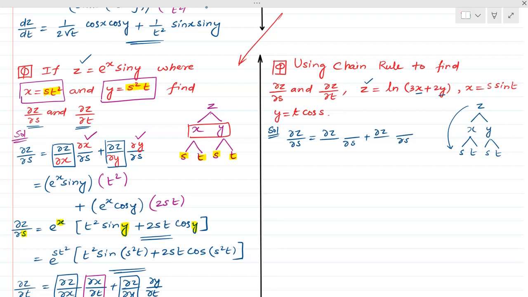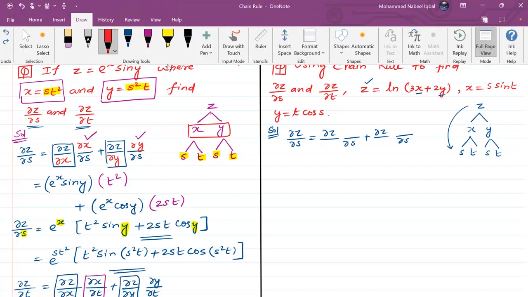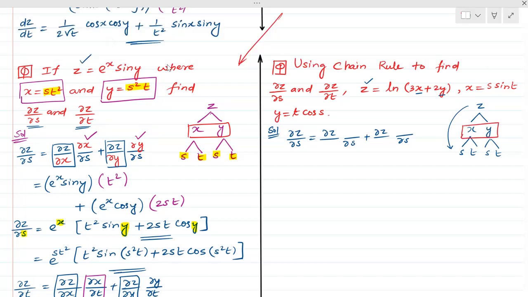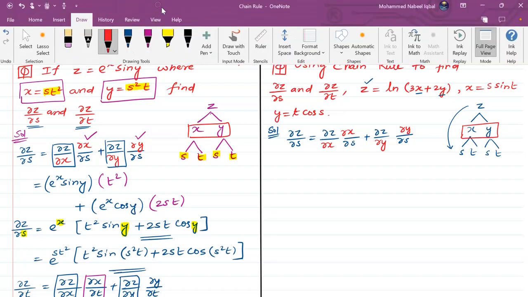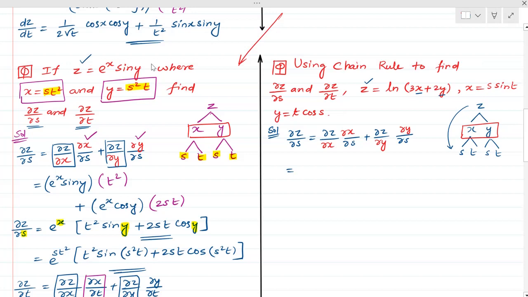So in between variable we have dou x, in between variable which is x and y. So I write it here dou x, dou x, dou y, dou y. Only two variables. If it is three variables, we can add one more term. So calculate the same thing. What is this here? x with respect to x, it is 1 over 3x plus 2y, chain rule. ln is over. When you differentiate inside, it becomes 3. So here this is done.